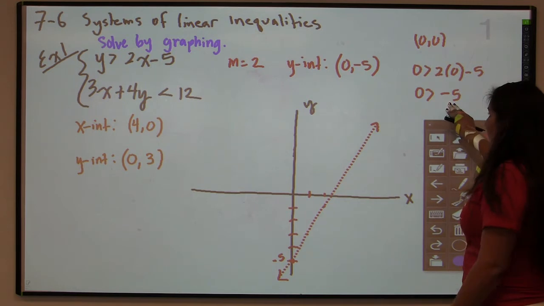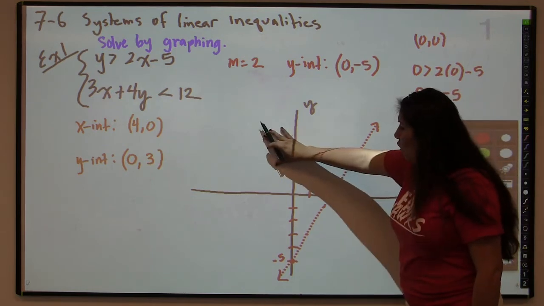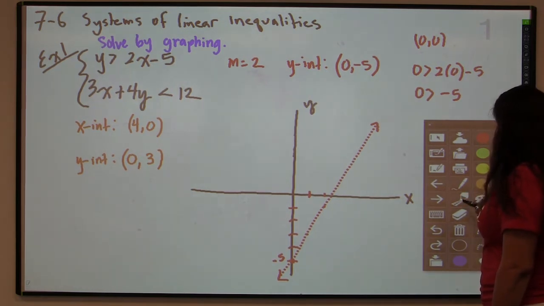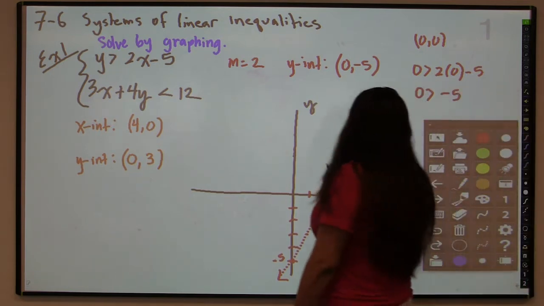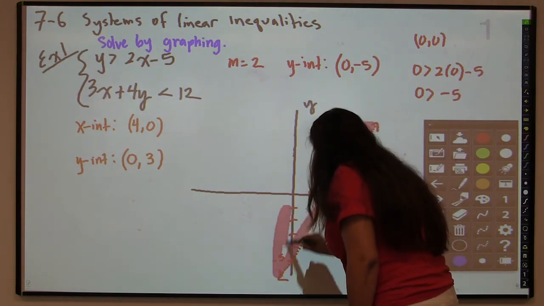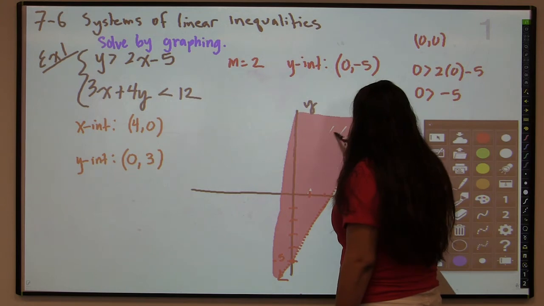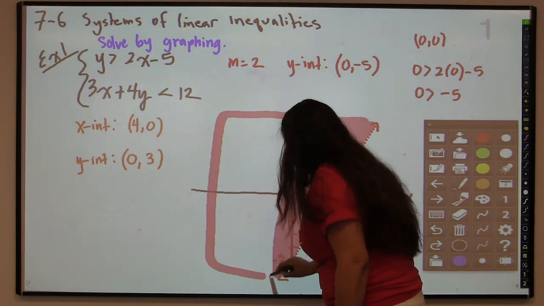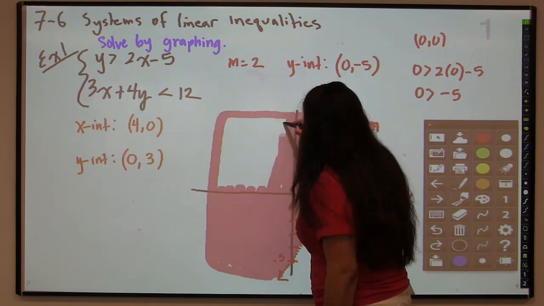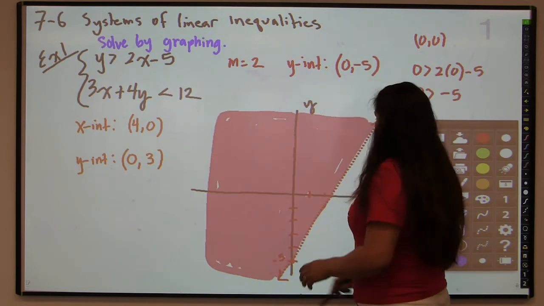So is 0 bigger than -5? Yes, 0 is larger than any negative number. So that tells me that I'm going to be shading towards the origin. So to do that, we're going to grab our highlighter here and see if this works. This is my shading. You don't have to shade it as crazy as I am shading here, but this is my shaded region. This shaded area basically represents all of the solutions to the first inequality. All of these points that are in this shaded region are the solutions to this first inequality.